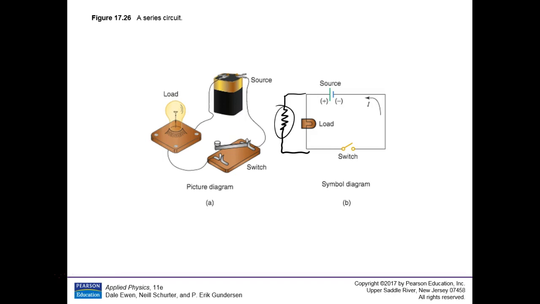Now, what we mean by series, okay? I'm going to erase my drawing that I did because that's going to get you confused here. That's the load sometimes written as a squiggly line, okay? And in this case, notice they have the current going in the other direction. I don't know why, okay? But then when they drew the battery down below, they reversed the polarity of the battery. I don't know why they did that either. So it's sort of a mystery to me. But here's what they said below.